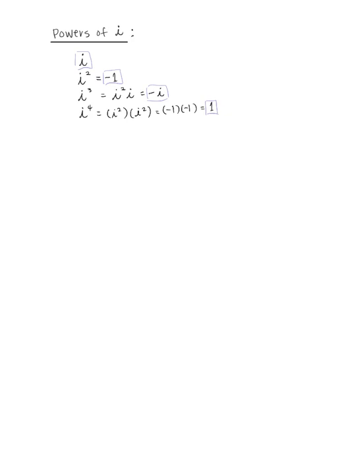Now let's see what's going to happen if I raise i to the fifth power. Well, that's nothing but i to the fourth times the i. But the i to the fourth was 1. So we have 1 times i, which becomes an i. All right, now let's just keep going. We could do this all day long. Now let's go with i to the 6th, which is i to the 5th times the i. Well, i to the 5th, we just computed that. That's i. And then multiplying here by i, we have i squared, which is -1.